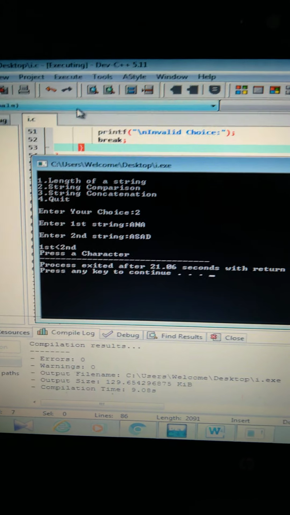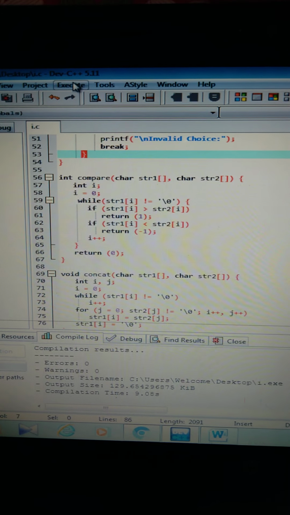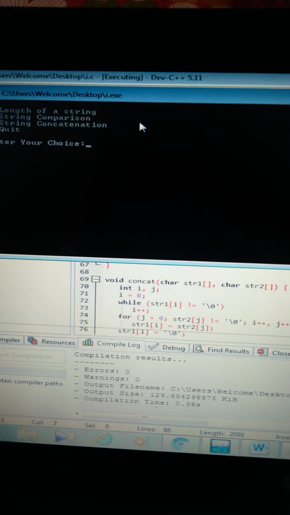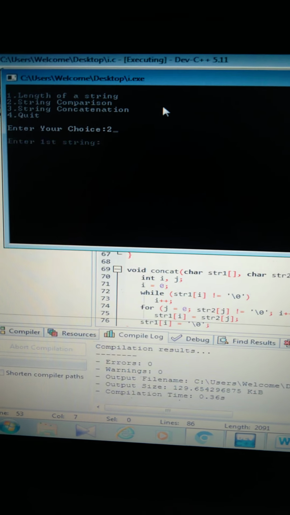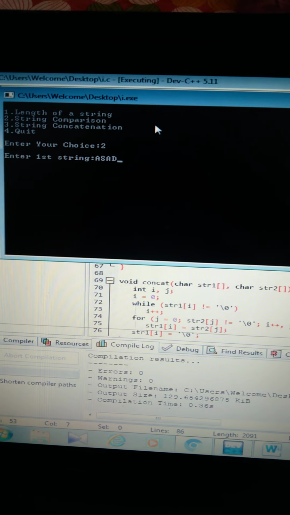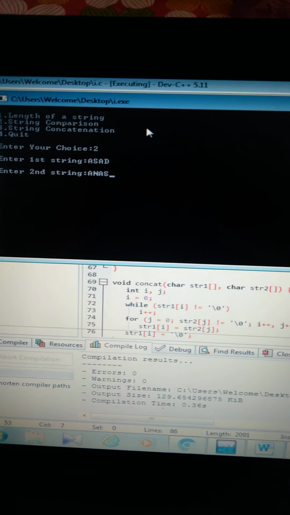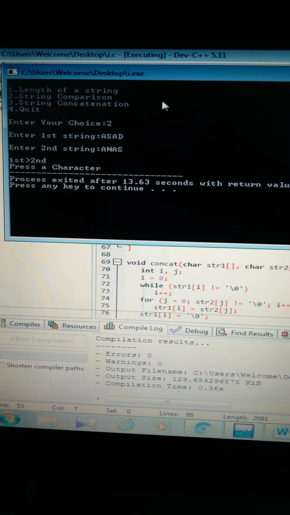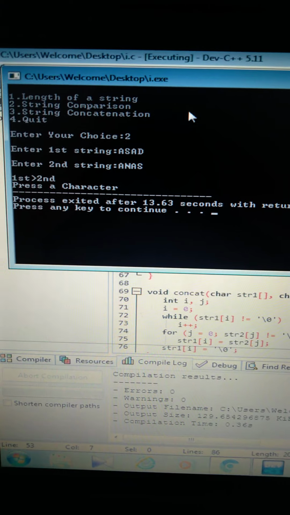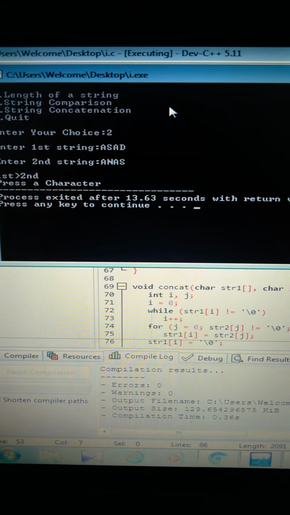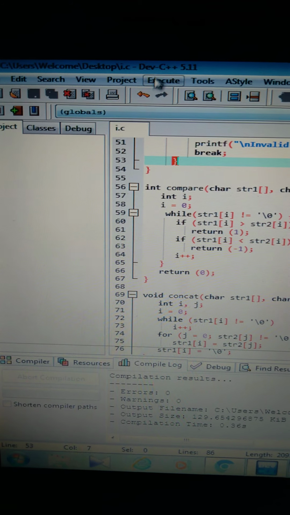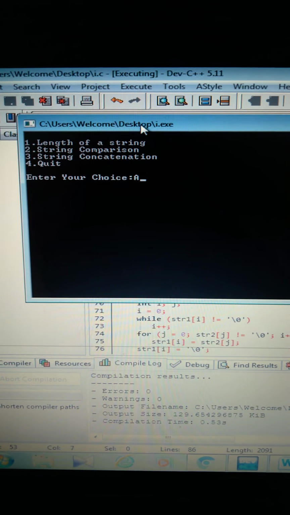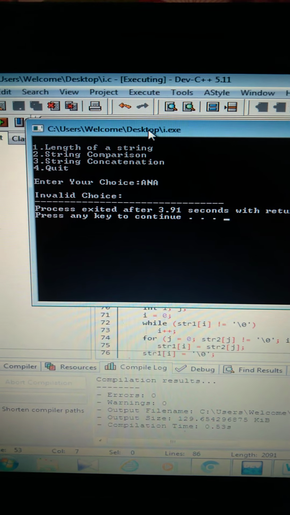Okay, now let us go for equal. Second choice. Here string 1 is greater than string 2. Now let us move to another case.